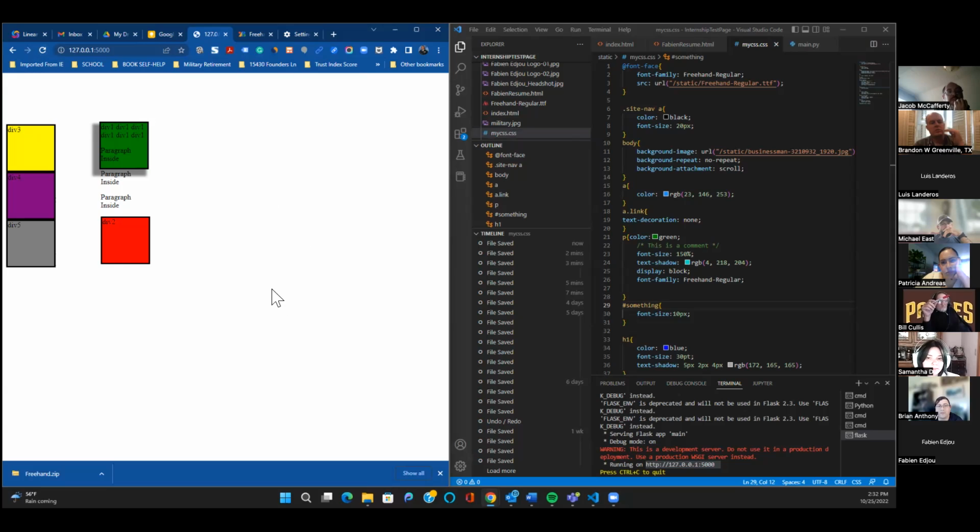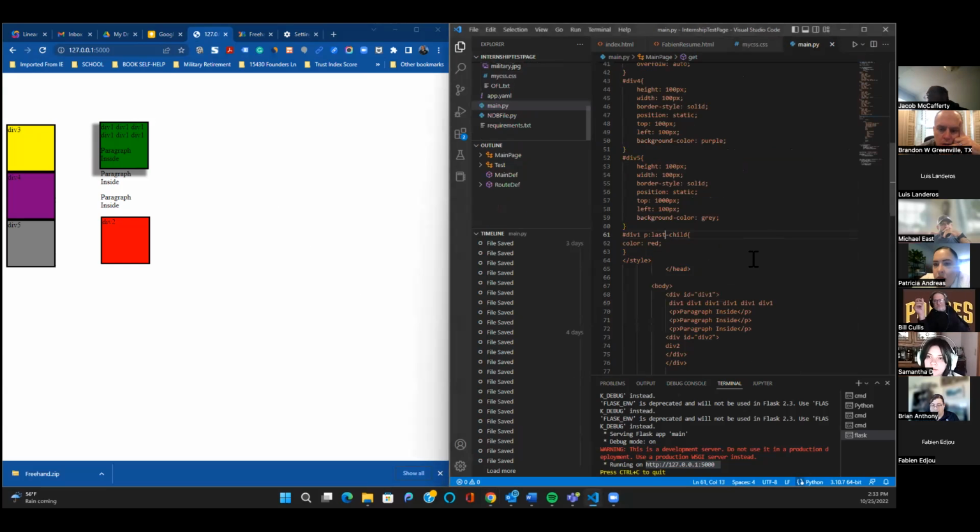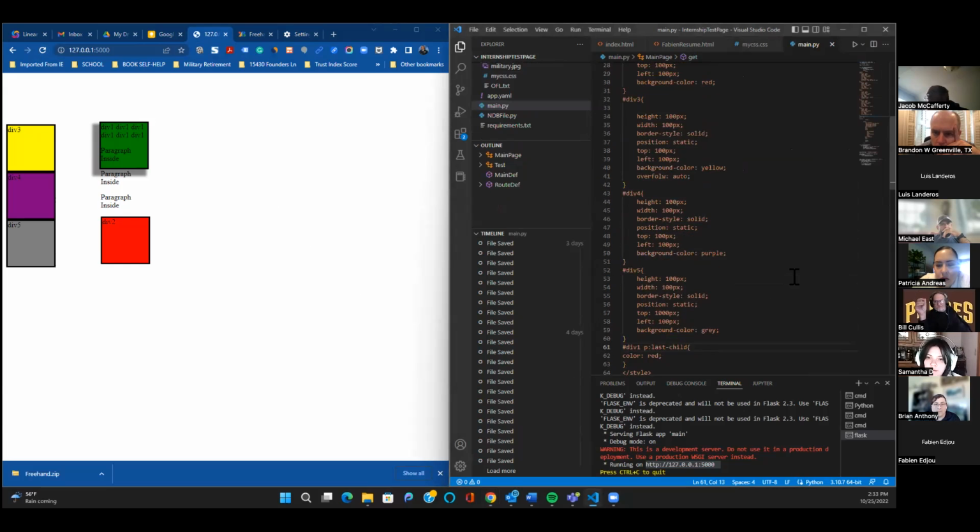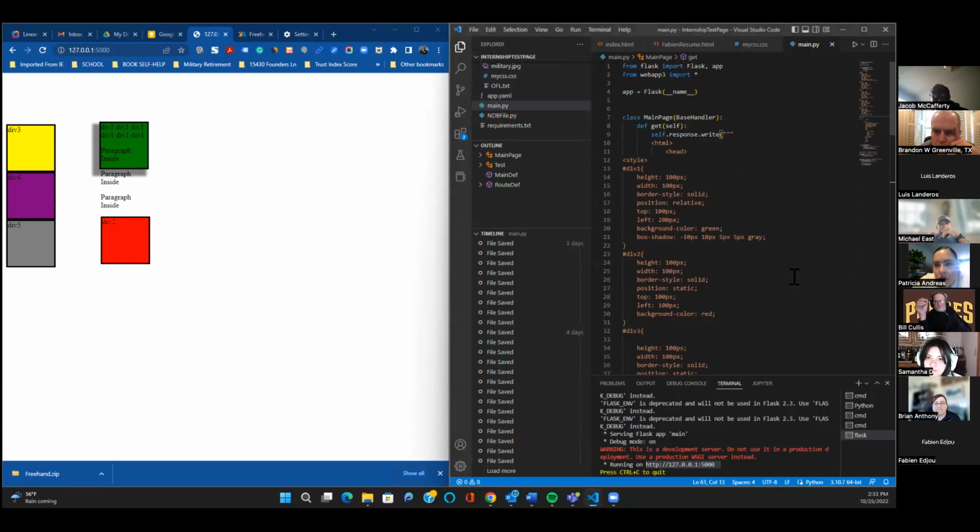Okay, and so is this what you've used to style everything? Oh wait, hold on. Let's look at your main.py. Go up. Oh, now I feel stupid for not checking this first.